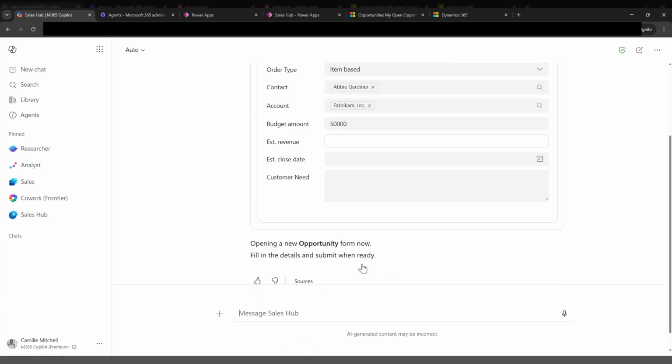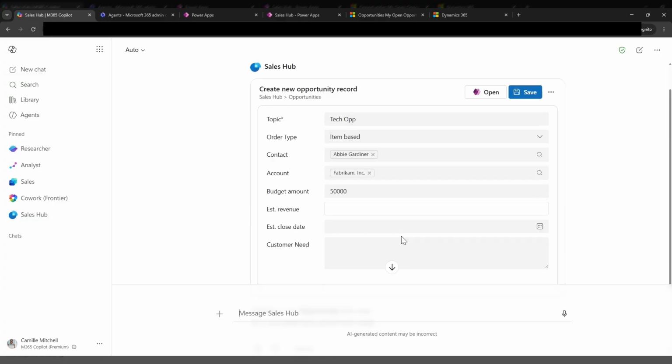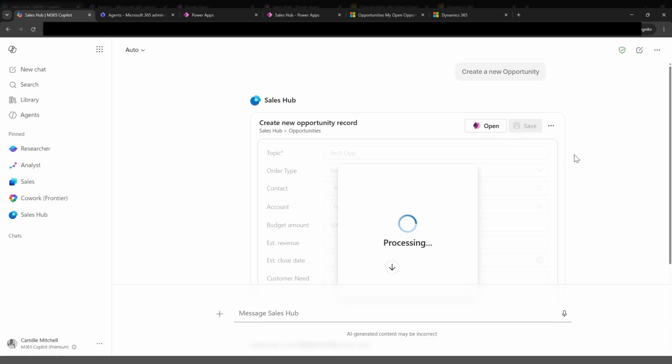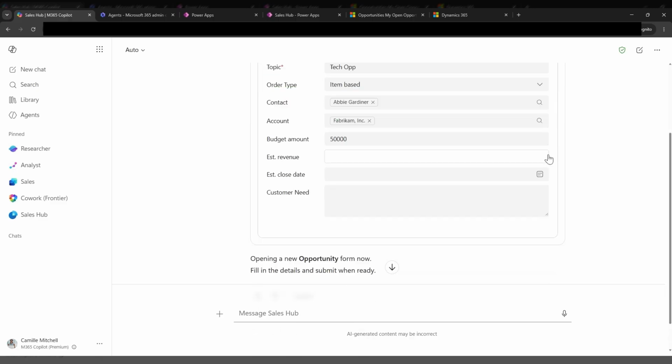The great thing with this is that if you have business rules that are running, those business rules will also continue to fire in order to be able to do things like recommended fields or default values. Client-side script will not run. I tested that extensively. So if you're using JavaScript, that will not run in this case. But certainly you can use business rules with the entity settings on to trigger those. But now I've got my opportunity. I'm going to click Save. And that is as good as saved into Dynamics 365 real time connected to my primary instance. And you can see that is saved.